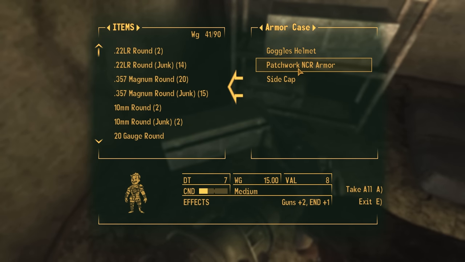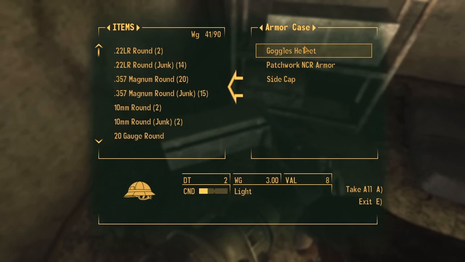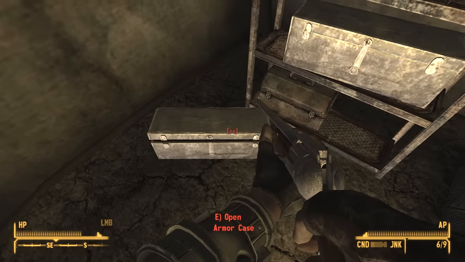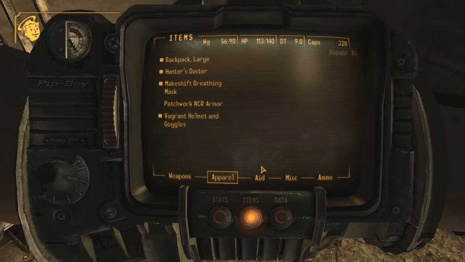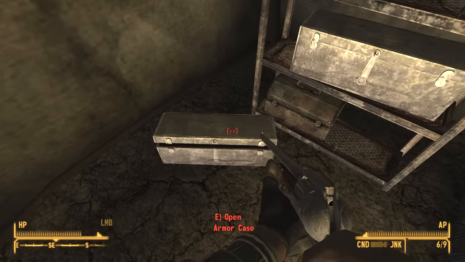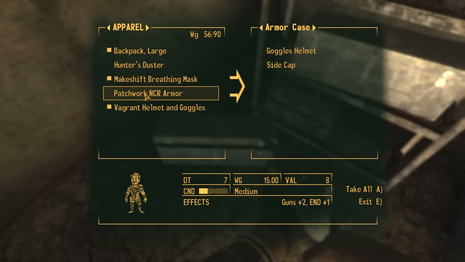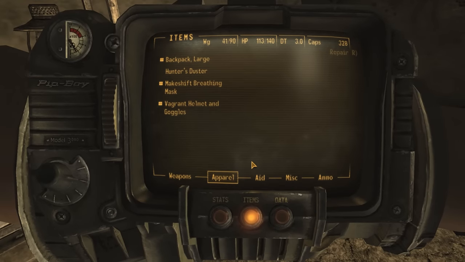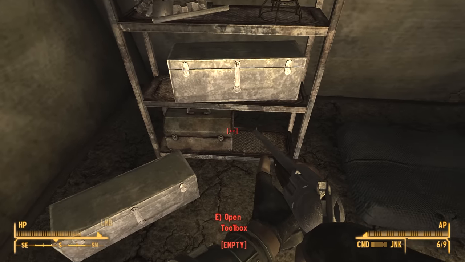And we've got some decent NCR armor. I wonder if that... Does that make us disguised? I'd like to check that. No, I don't think it'll actually make us disguised as NCR. I know there are NCR people in here and in Dust. Not in this area, I don't think, but they exist in Dust.